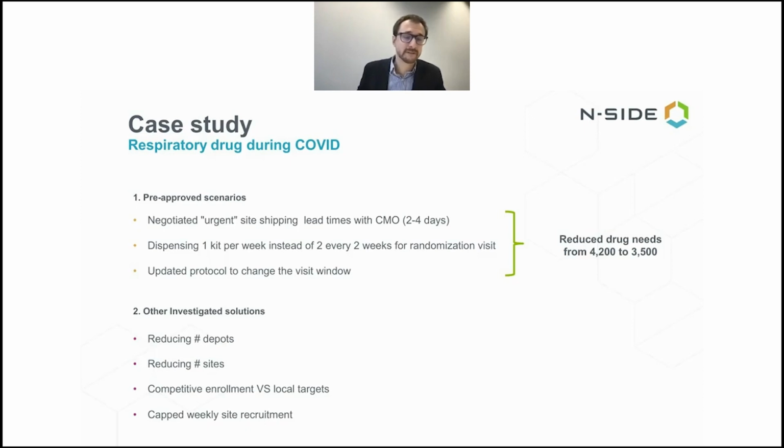And it's quite interesting to see that it was one of the first times we worked on a clinical trial where limiting recruitment was actually increasing recruitment speed overall, because by doing this, we were able to keep drug at the depot and actually enable the initial timelines for recruitment. Because even if you had 90 sites recruiting 2 patients a week, you would be done with the 500 patients within a month or 2, no problems asked. So here, by limiting recruitment capacity on a site level, we're actually enabling the trial as a whole to recruit as fast as they expected.